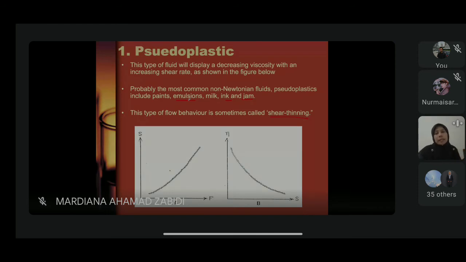So less viscous, this particular characteristic of pseudoplastic, it is also known as shear thinning. Shear thinning tu maksudnya when you subject to shear stress, that particular product becomes thinning. Dia jadi semakin less viscous. So this particular graph, contoh I ambil graph B, because this one is meant for the viscosity. So when you increase the shear stress and shear rate, the viscosity of this particular product will go down. Okay, dia akan jadi semakin cair. Alright, this one is pseudoplastic.